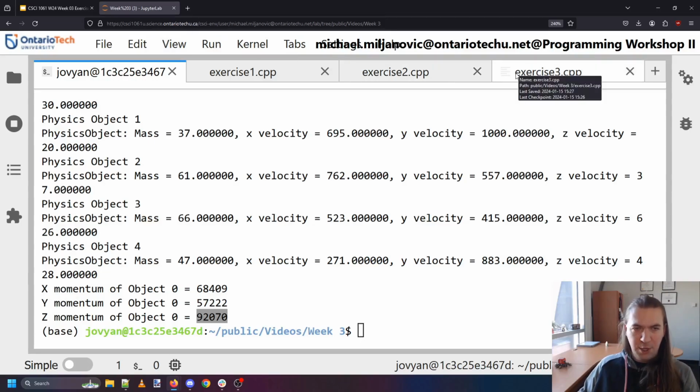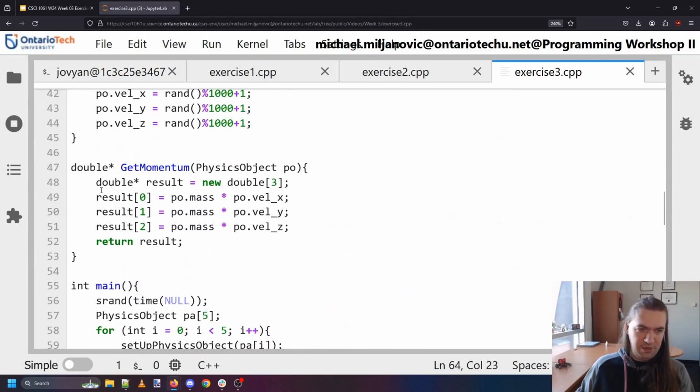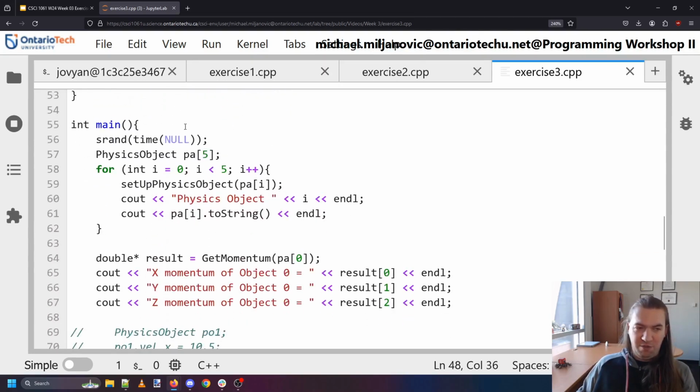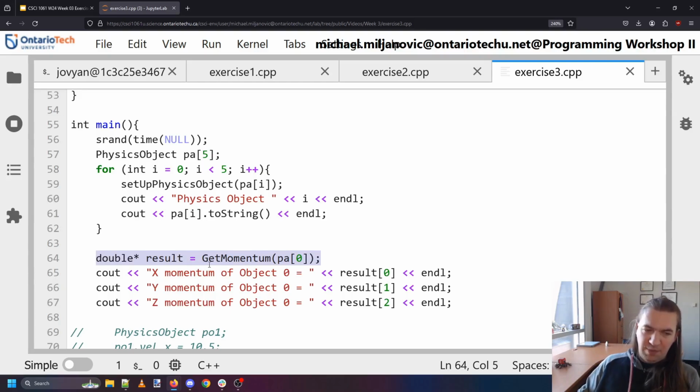Not too difficult. The main trick that we had to do with this was just the initialization of this dynamic array, which means that when we go back to our main function after calling this, we now have a result that we can refer to. Even though I don't need to mention inside of line 64 here exactly how big this array is, I know how big it is, which means I can reference all of the different indices. Be careful though, because if I try to access result[3], you have no idea what could be there.